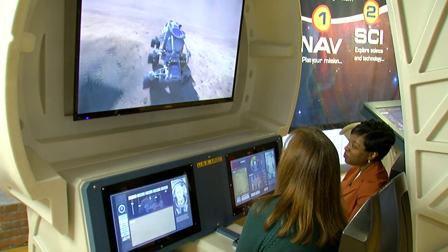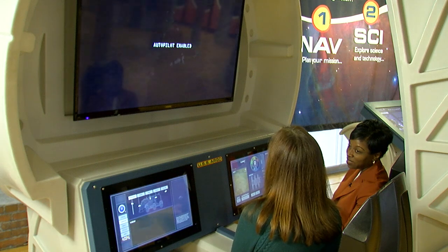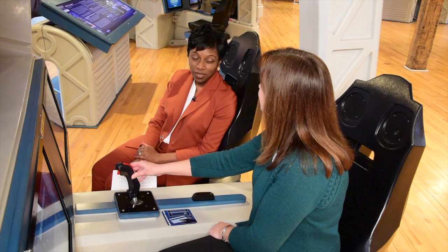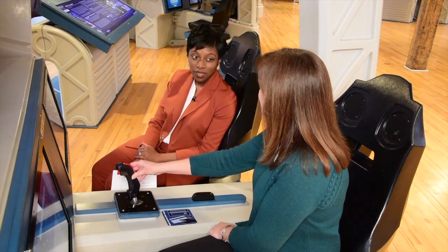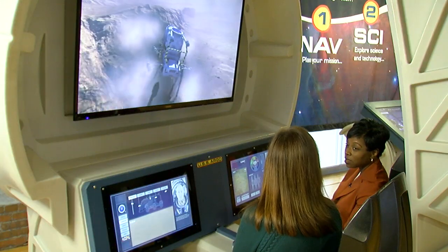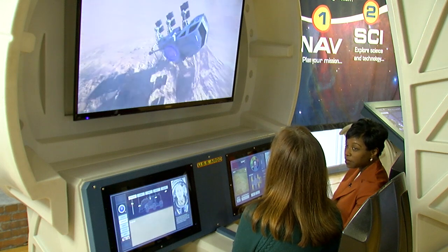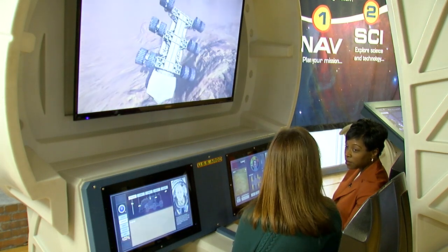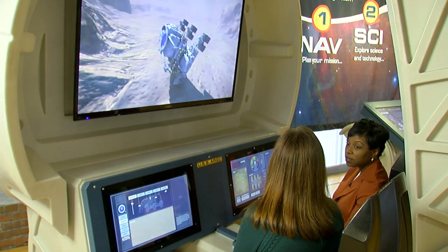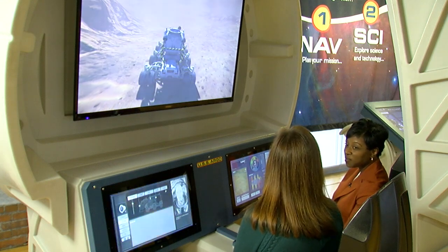Oh, no. But Lee, what are some other parts of this exhibit that you really love? There are also navigation screens you can use, and they give you some background about your location. So if you want to go to the Moon or Mars or Jupiter, they'll give you more information about where you're going. There are also science screens that give you information about the science and technology you're using to get there. So background information about the rockets or the landers or the rovers, how they're put together, their different parts, that kind of thing.